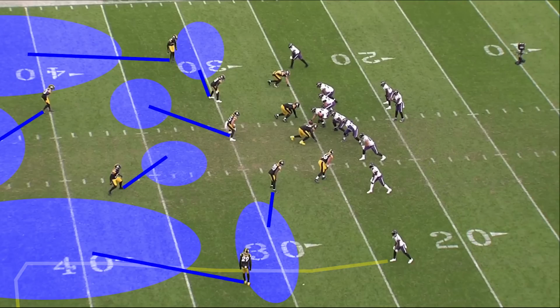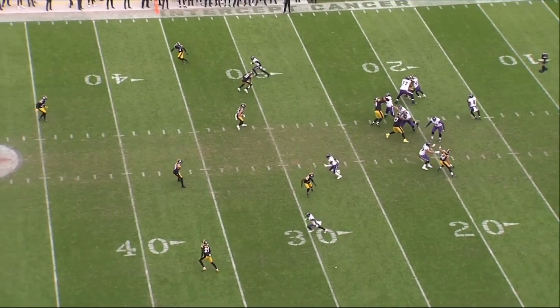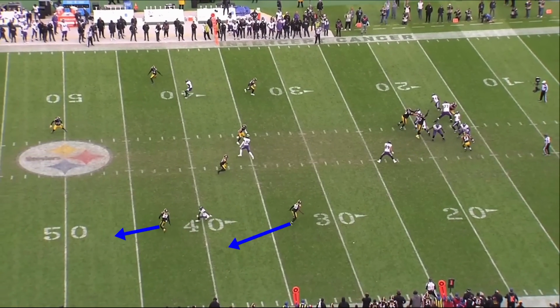Flowers is going to be bracketed by a cornerback covering a deep zone and the defender to his side in the underneath zone. And just to make sure the difficulty was at the highest point it could be, the Ravens also don't have a route running beneath that underneath zone, so that defender can sink back as much as he wants to threaten an interception on any underthrown ball.